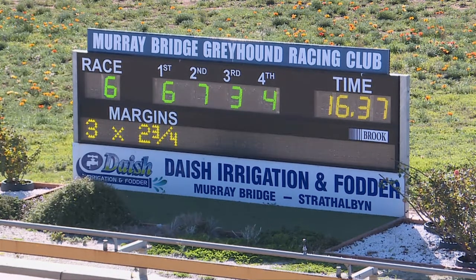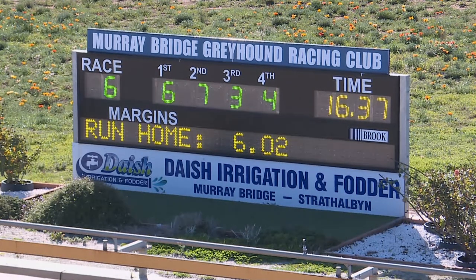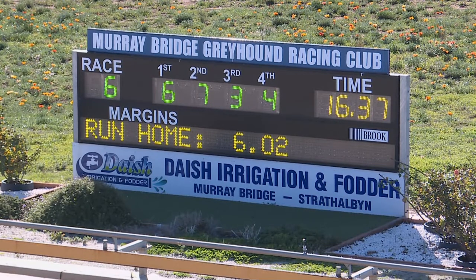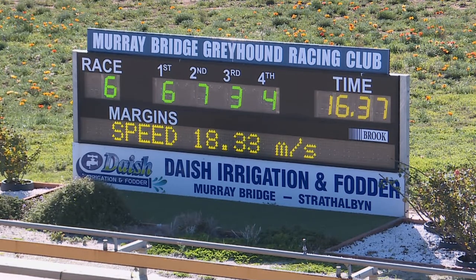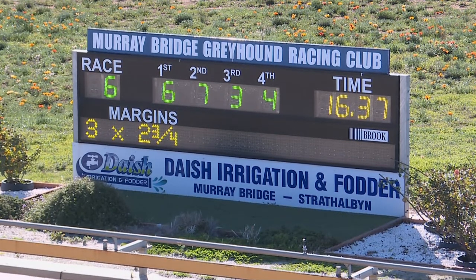Patch is a white and black dog by Aussie Infrared out of Velocity Rose, raced by Velocity Lodge, managed by S. Williams and Nicole Price. The winning trader, white and black dog Patch — and first straight track runs has been a ripper. Sixteen thirty-seven the gallop, very good performance.